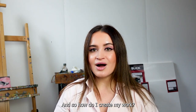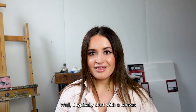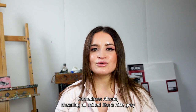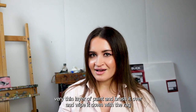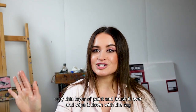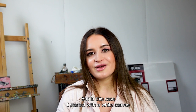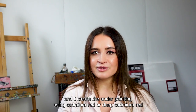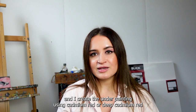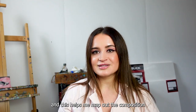And so how do I create my work? Well, I typically start with a canvas. Sometimes I'll tone it, meaning I'll mix a nice gray, very thin layer of paint, brush it over and wipe it down with a rag. But in this case, I started with a white canvas and I create the underpainting using cadmium red or deep cadmium red. And this helps me map out the composition.